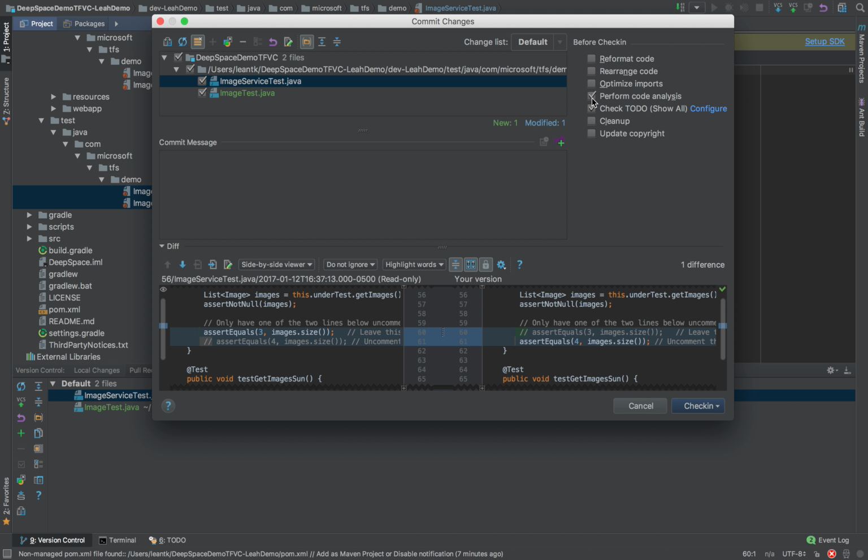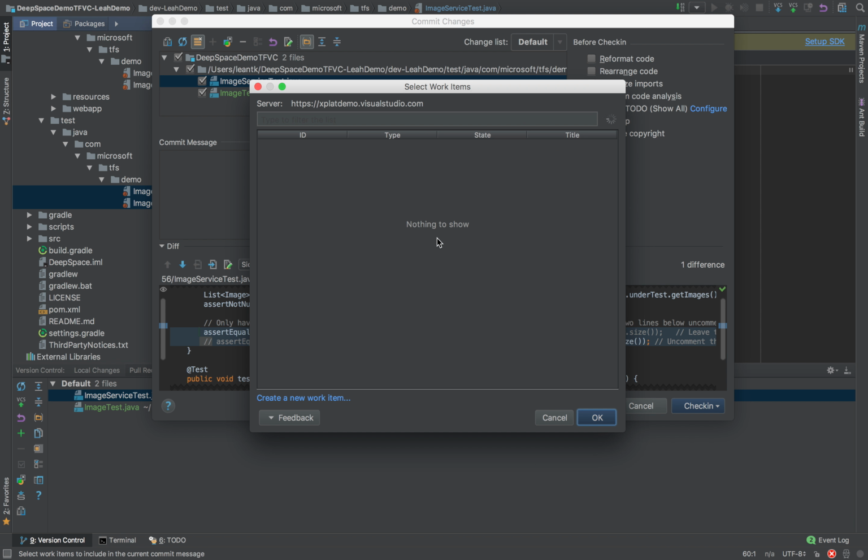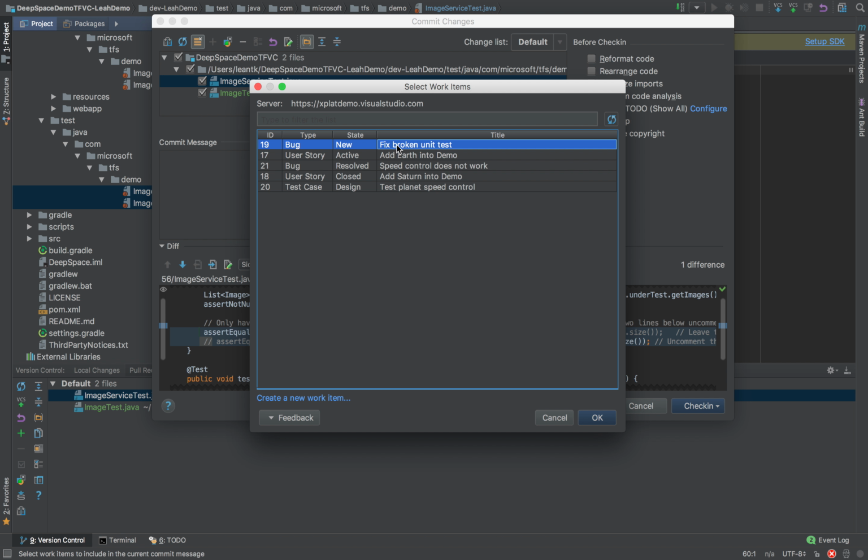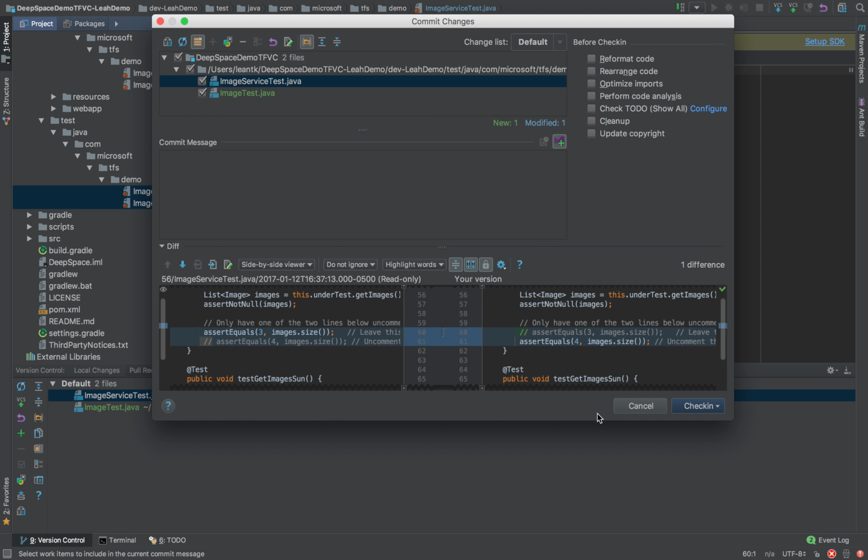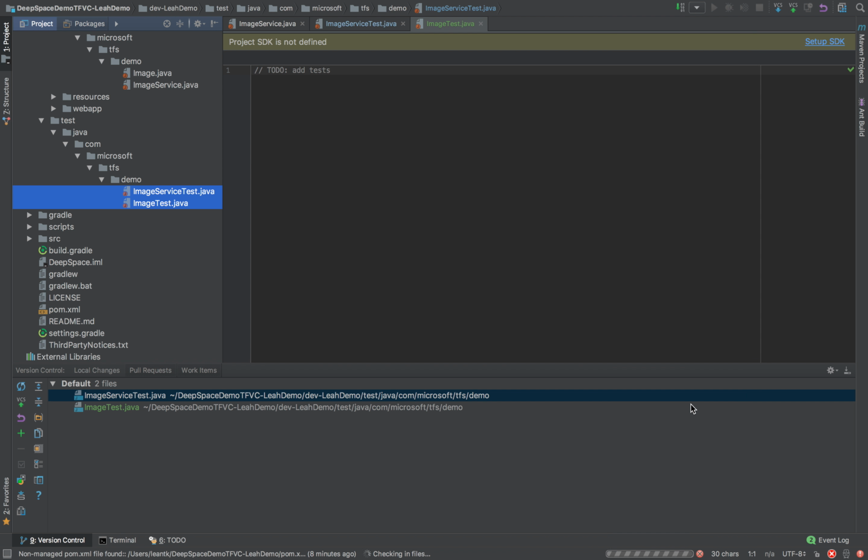For the sake of this demo, I'm not going to perform any code analysis or to-dos. But what we do provide here is we have our own little icon here that lets you select work items to associate with this check-in. So I come in here, and this check-in is fixing the broken unit test bug that I have here. So I click OK, and I do check-in.